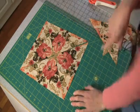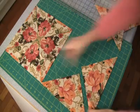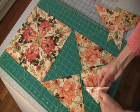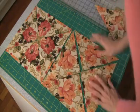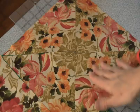Let me do another one for you just so you can see it. Okay, here's another stack. And this is an orange poppy. So look how you're going to get a totally different look, because now you've essentially got a red block and an orange block, and so they look very different even though they're the same fabric. So as you can see, this really transforms the look of the fabric.